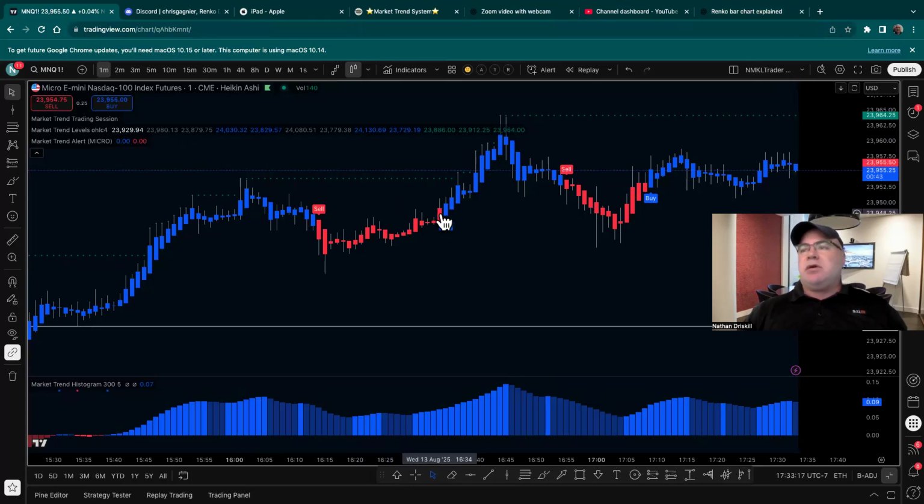This is a 1 minute chart. Each one of these candles represents a 1 minute time frame in history. Based on the volume, pressure and movement, it basically paints that candle, and you have wicks on one end or possibly both ends.